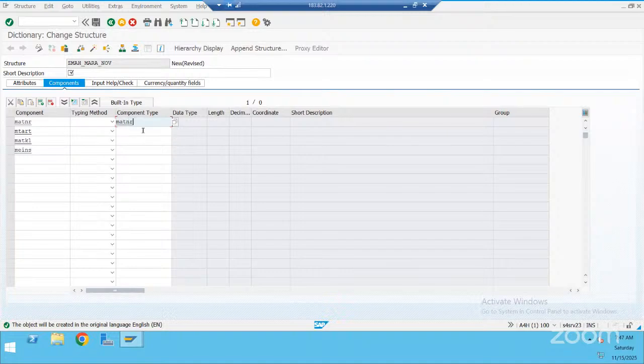MATNR, MTART, MATKL, MEINS. How do I know data element is component? Data element is MATNR. Anyone think and tell me from where you can get these data types?